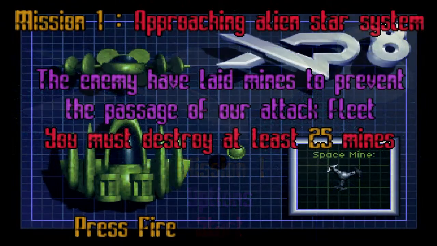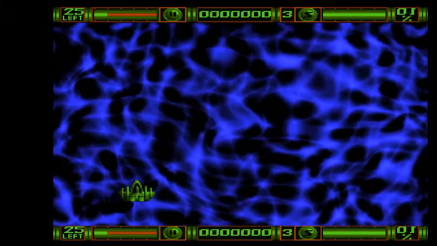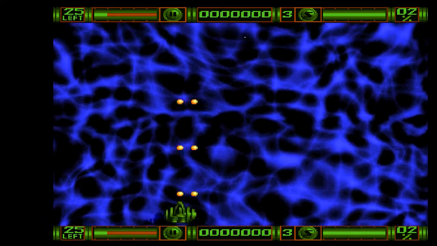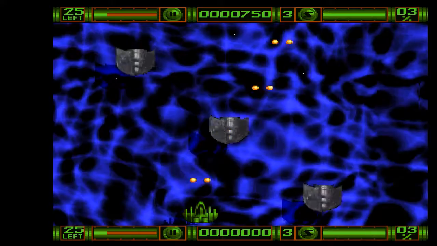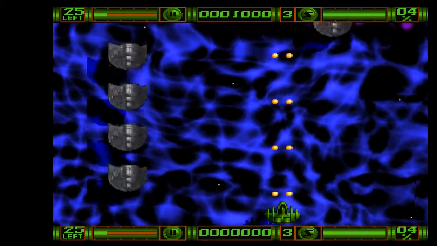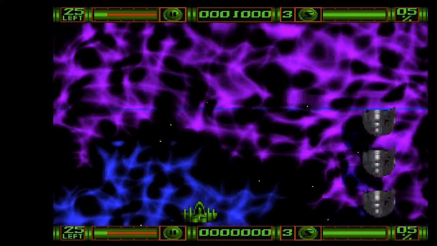Hello and welcome to a look at XP8, a game from 1996 by Weathermine Software. When Commodore went bankrupt, most of the established software developers turned their backs on the Amiga almost immediately. Some of them kept going for a bit, but the majority abandoned the system.